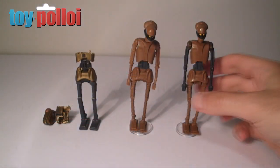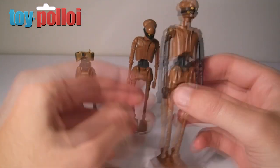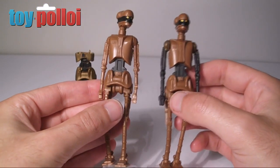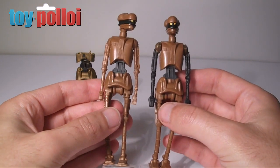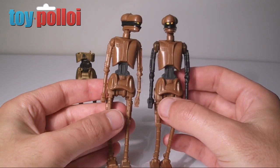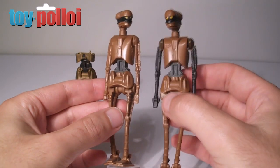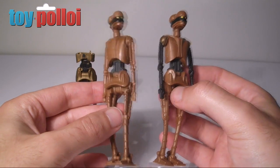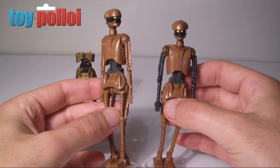So here we have the figure with the replacement arms. At the moment these are unpainted, but I just thought I'd show you how good they look. This guy on the left is obviously the original one, and the guy on the right is an original one with replacement arms. They are slightly prouder than the original ones, not quite so close to the body, but the actual effect is pretty convincing. So by the time I've painted these up, I think the end result should look pretty nice. So let's get the paint sorted, and we'll see how the final things look.